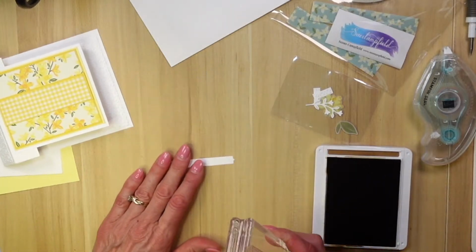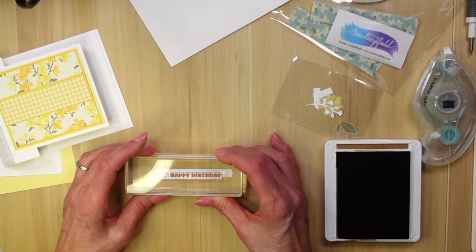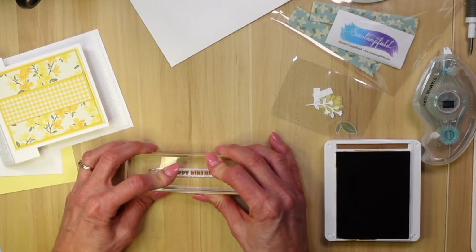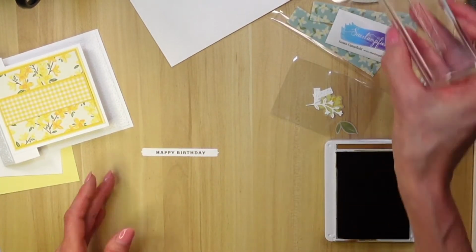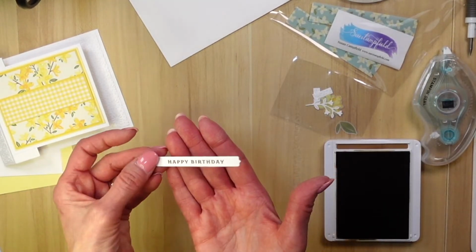Okay, and then I'm going to take my label here and I'm going to hold my breath and stamp it in the middle because I'm a little bit nervous today for some reason. I'm just shaky. So, oh, I got too low. Okay. As long as it's not crooked, right? Let's pop that off. Oh, that's not too bad. Okay, I can live with that. All right, so we've got our happy birthday right there.